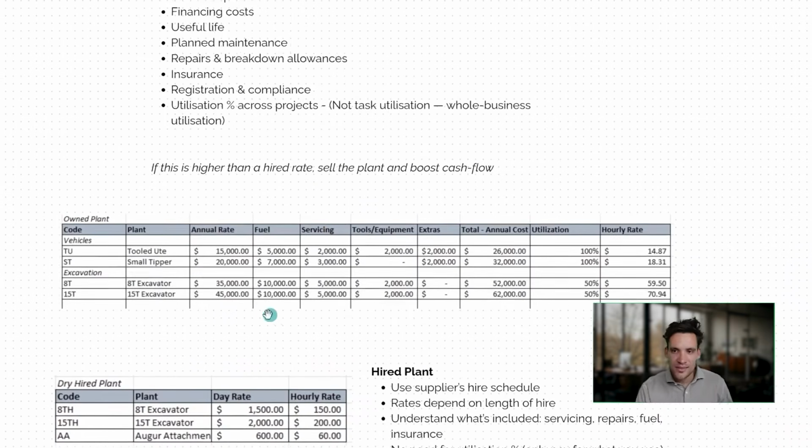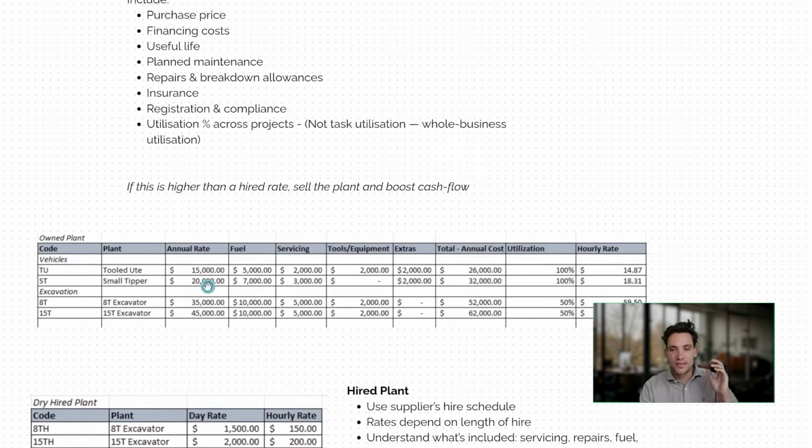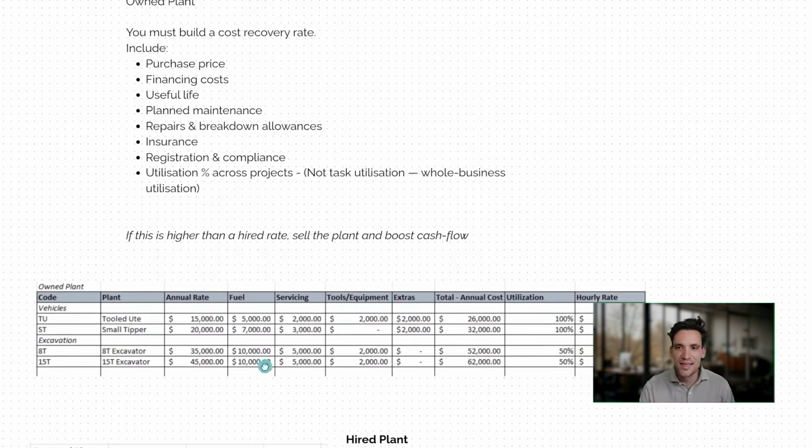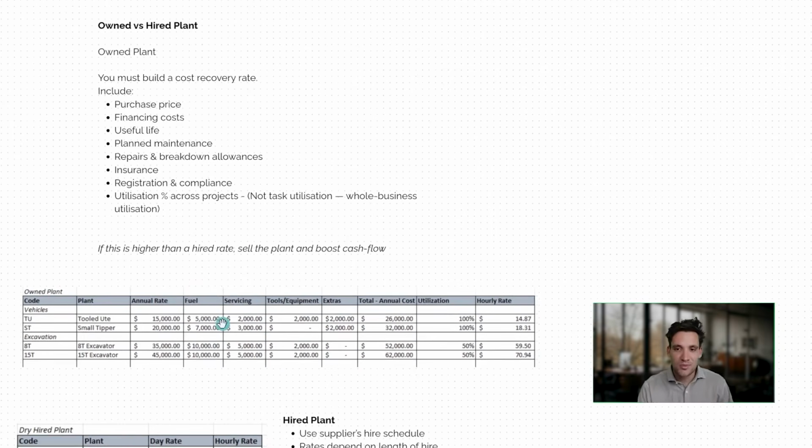So if I look at a little example of this, say you spend $80,000 on a ute, and 4 years later you can sell it for $20,000. That means you need to depreciate the piece of plant by $15,000 per year. That's obviously an extreme example, but I'm just coming up with these numbers in my head. Then per year, you need to spend $100 a week on fuel, which is $5,000, $2,000 for servicing, $2,000 to fit it out with fire extinguishers, lights, whatever you need, and $2,000 extra.